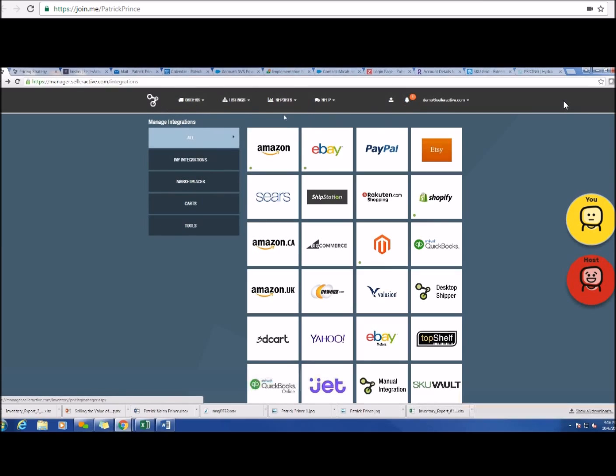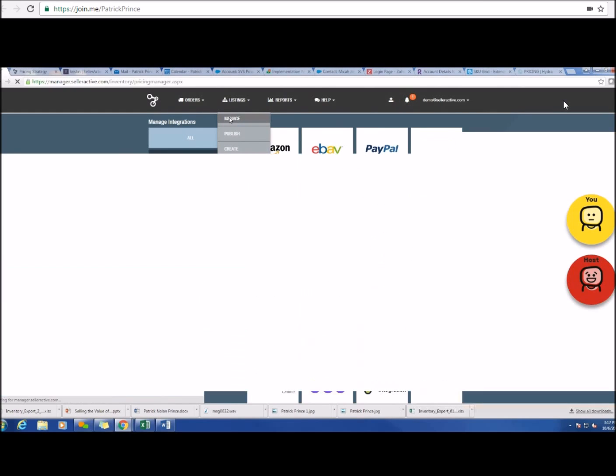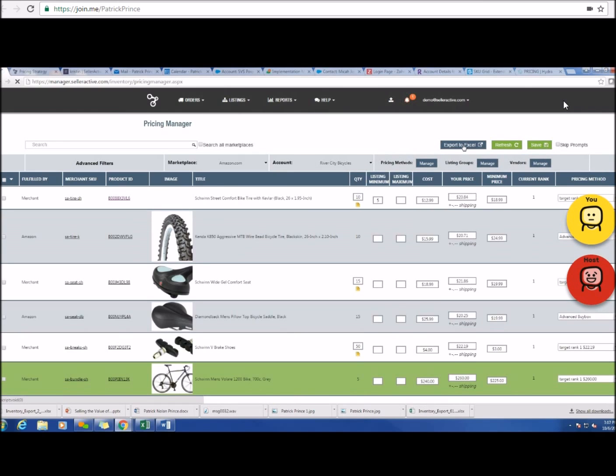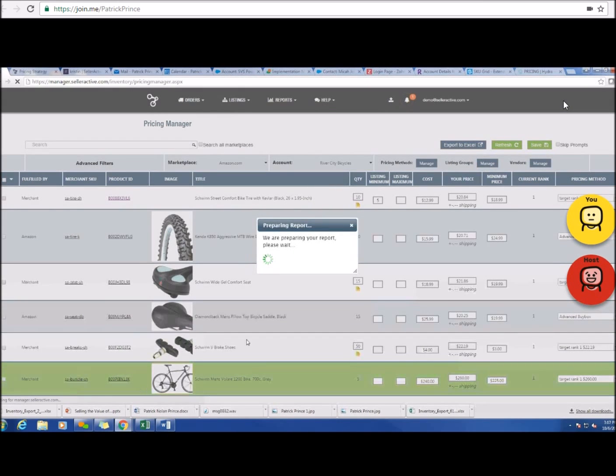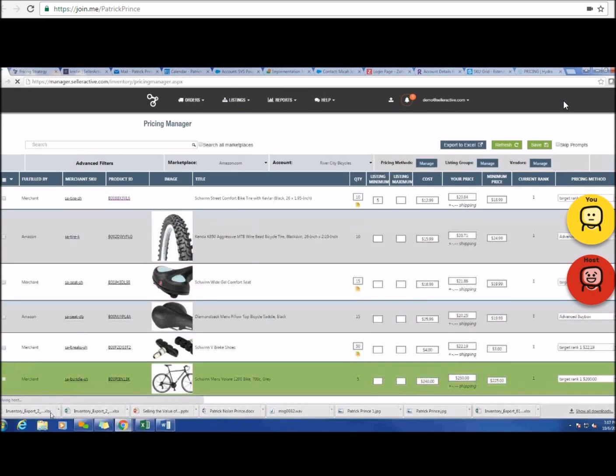Yeah, so we have a category specific template. At this time, but at the same time, when your clients would jump on and use Selleractive, we would have the one button listing. And so we would do export to Excel, because right now it is on an Excel template.